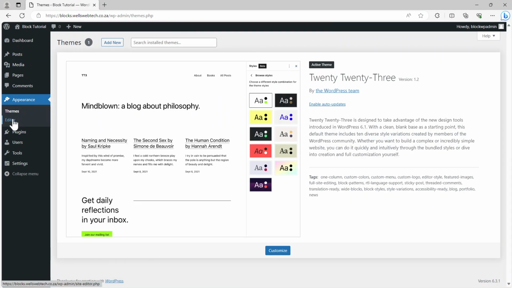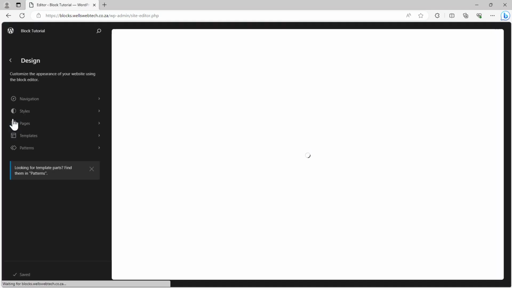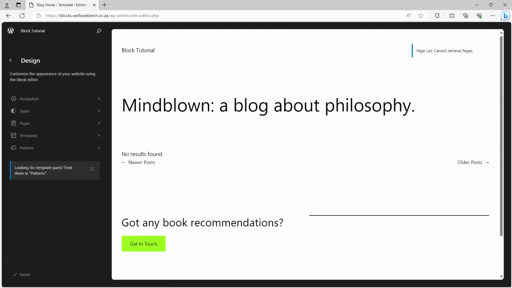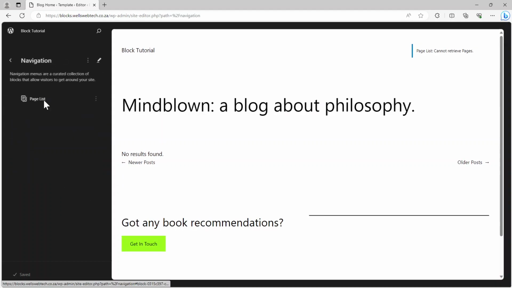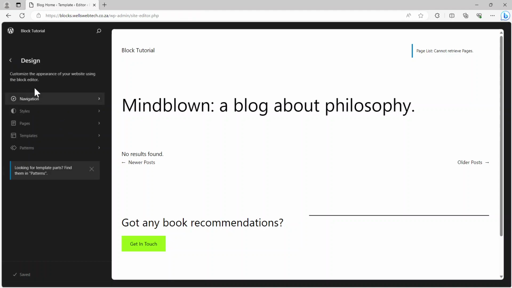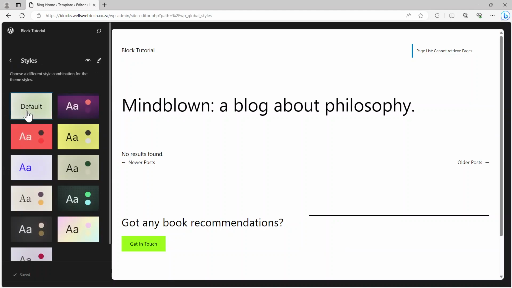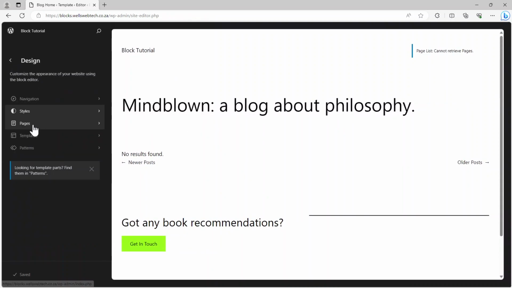On the left here you'll see there's an editor option. It opens this screen and you've got a navigation bar. If we have a look, we've got nothing except page lists. Then you've got a styles option here, and all these styles come available with the 2023 theme, so you can customize the style using this tab.